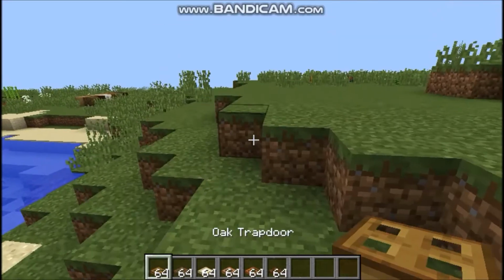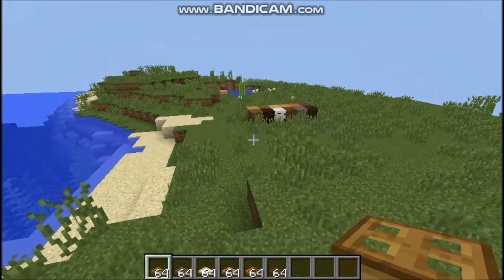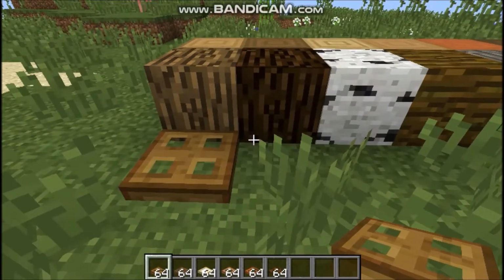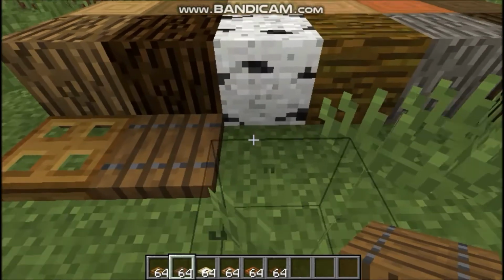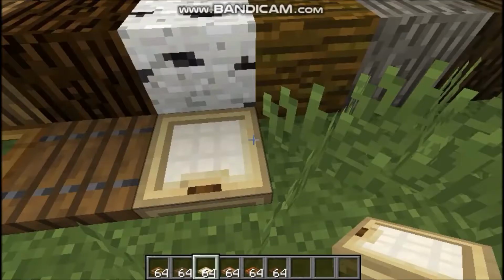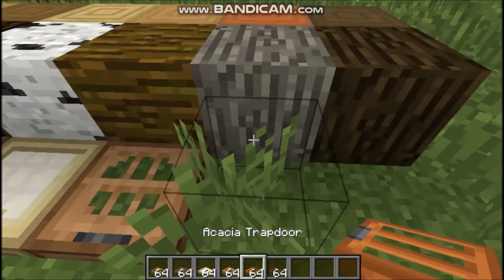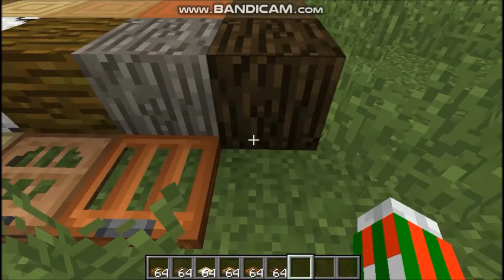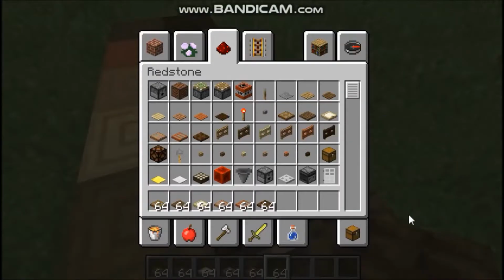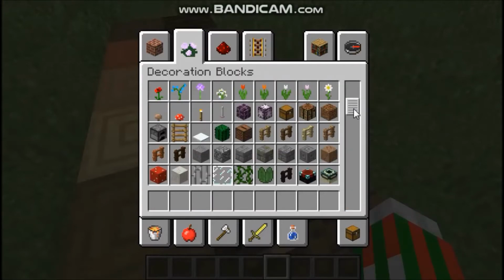Check this out. So, of course, we've got oak trapdoor, which is the one that you've normally used, as you can see. So, we've got that, and we've also got spruce trapdoor, birch trapdoor, jungle trapdoor, acacia trapdoor, and dark oak trapdoor. And we've got loads of new wooden objects. So that's pretty cool.